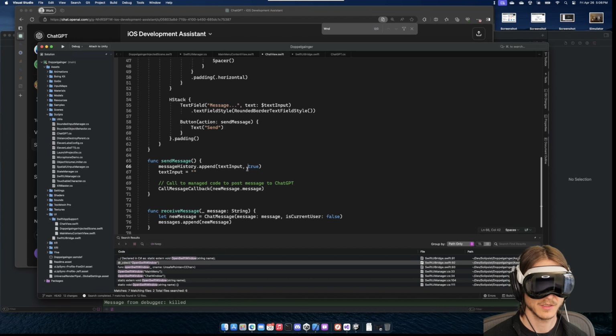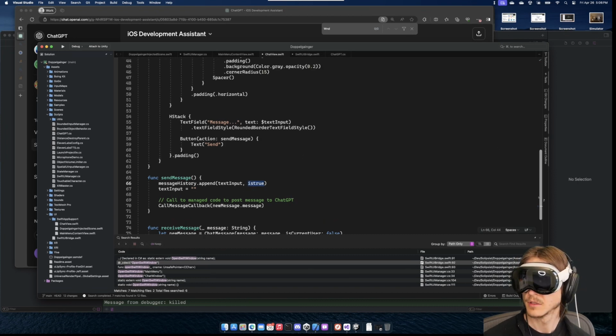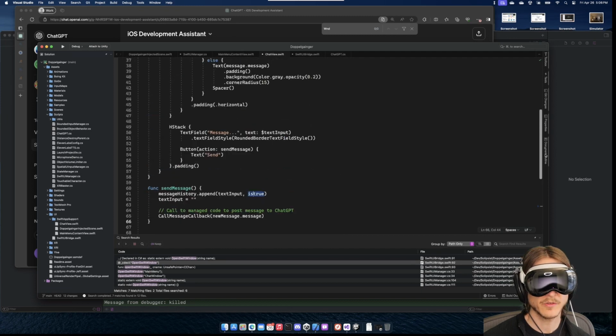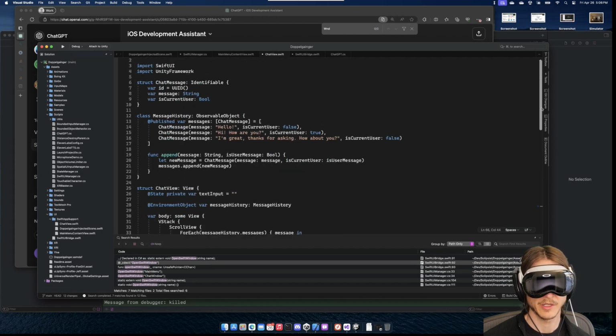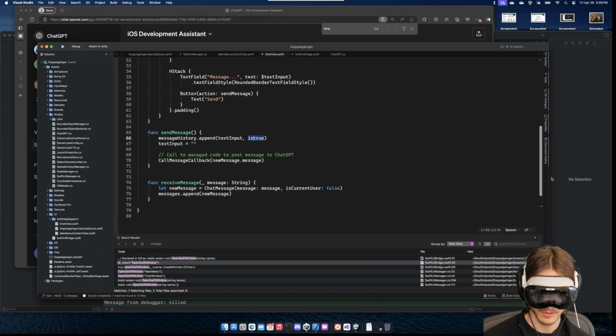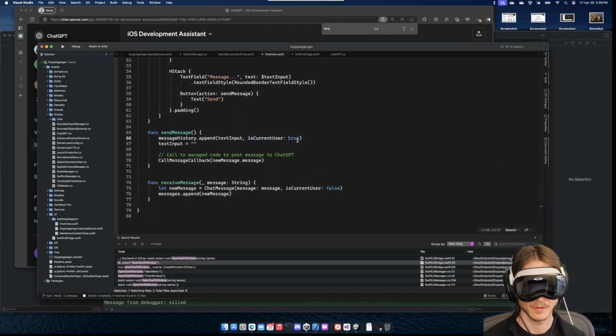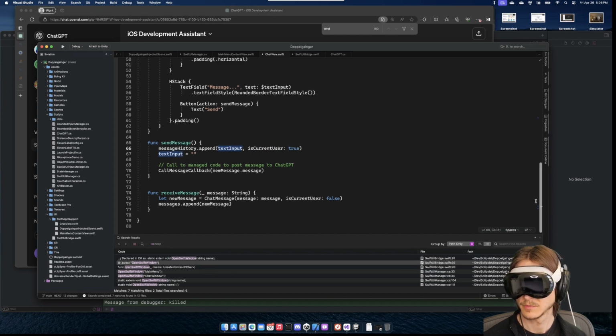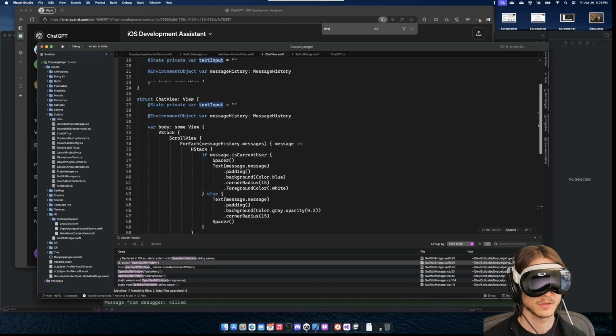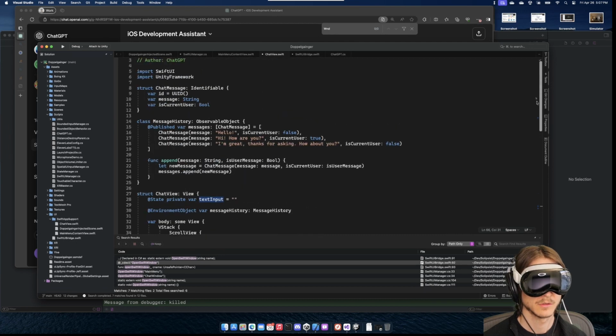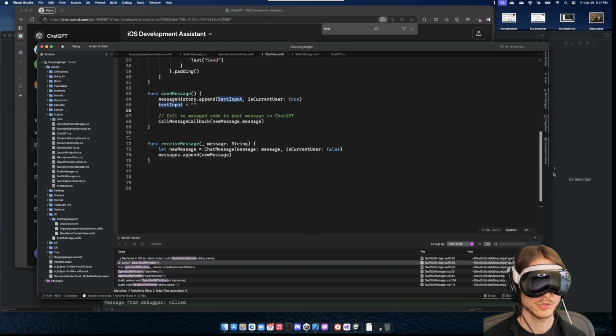And I think, can I name these parameters? Because that's helpful when I can. Keeps it clearer. Is current user, yeah. Current user, like that. What was the first parameter called? Message, perfect.